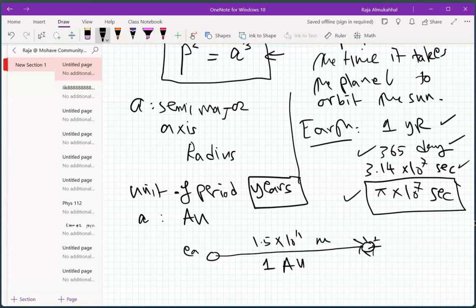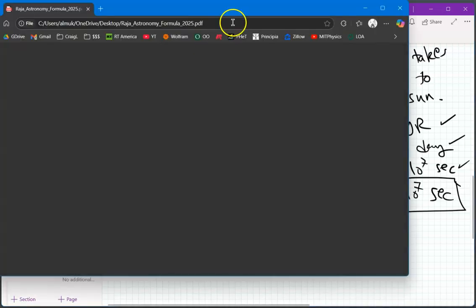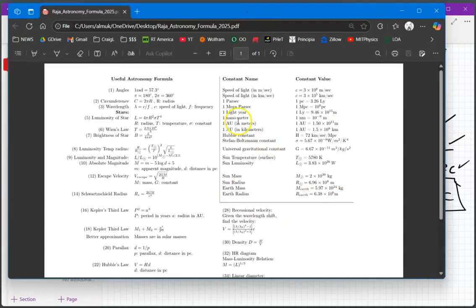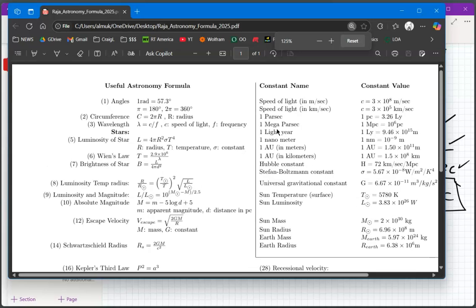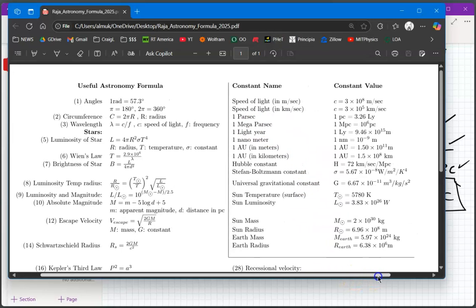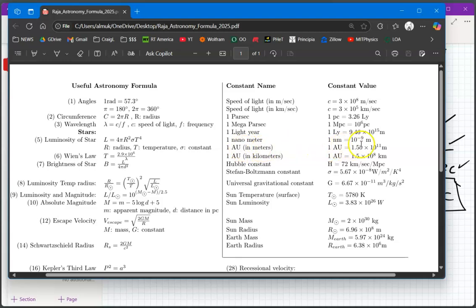This is the Earth here, specifically the Earth. Okay? Just to remind you, let me go back to the formula sheet. Always keep the formula sheet handy, guys. Here it is. And 1 AU is right there. How do I magnify it? There we go. As you can see right here, 1 AU is 1.5 times 10 to the 11 meters. This is the average distance, not the precise distance. That's the average distance between the Earth and the Sun.